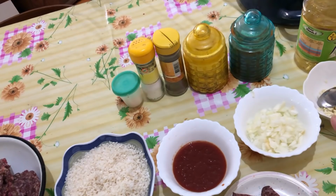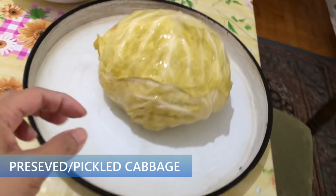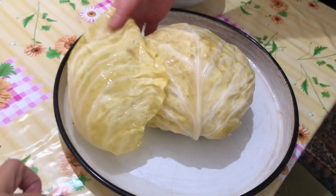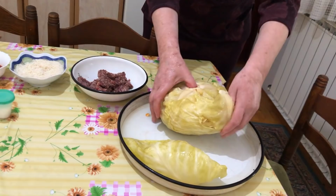And then mom has a pickled cabbage. This one is a pickled cabbage. Either you can use pickled or you can use fresh one, but here in Bosnia they use pickled. Kiselog kupusa. You have to prepare the kupus first.